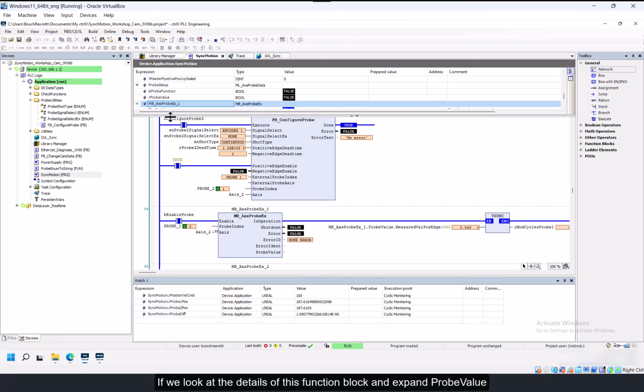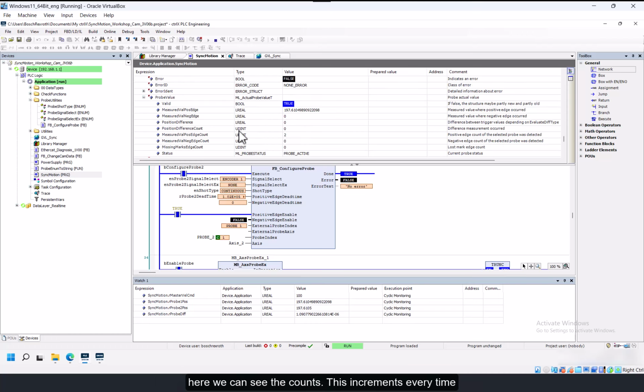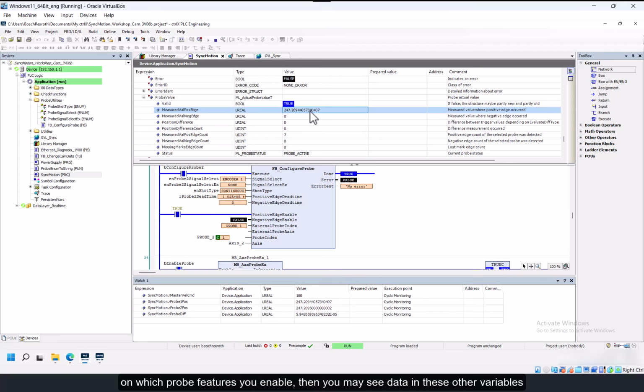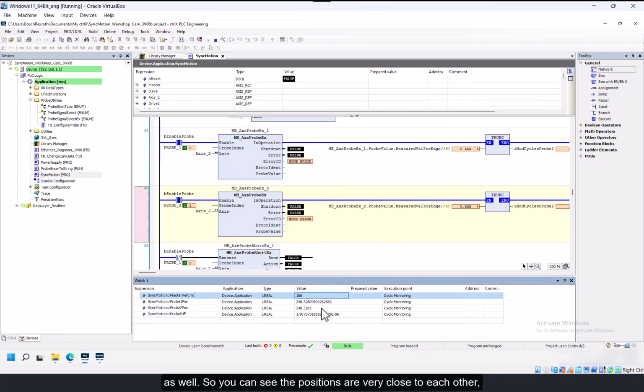So if we look at the details of this function block and expand probe value, here we can see the counts. This increments every time the probe input is activated. And then this is the value that was captured. And depending on which probe features you enable, then you may see data in these other variables as well. So you can see the positions are very close to each other. Virtually identical.